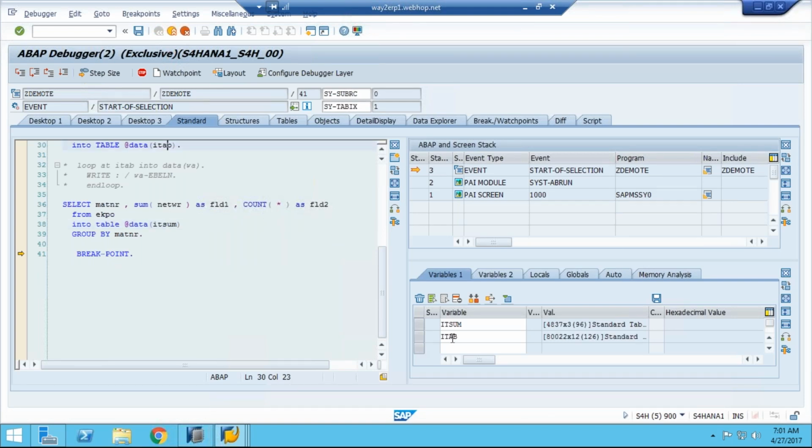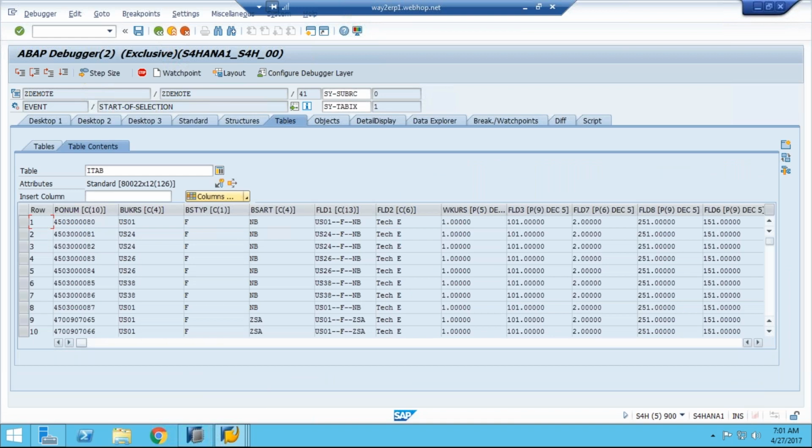Now I can see the output. These are the values I concatenated. These three fields 1, 2, 3 are concatenated with some delimiter. I gave a hard code value. In the field entry, I added 100.